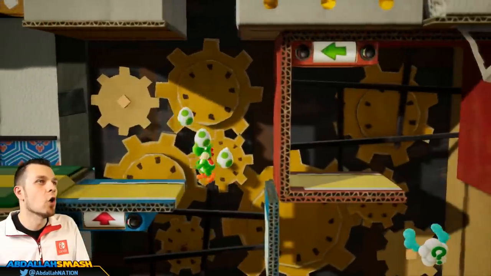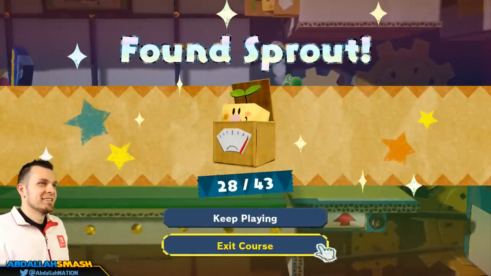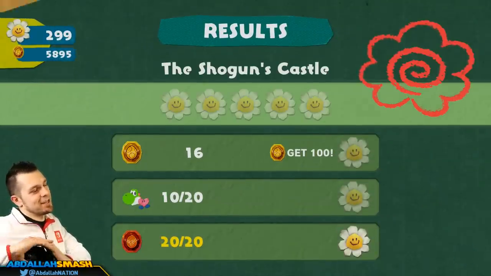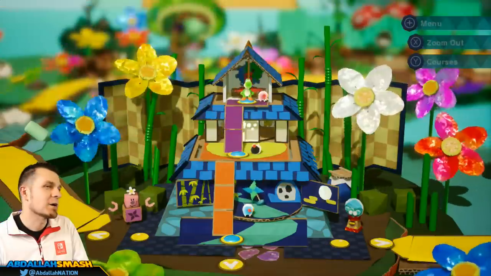I'm gonna go up one. Oh my goodness! Are you kidding me? Good. It was like right in the beginning of the level, so I'm super okay with that. Hey, Rocco. Rocco's here.